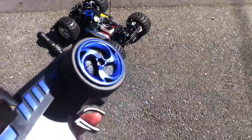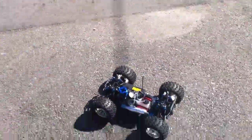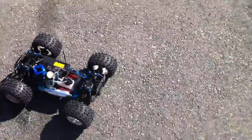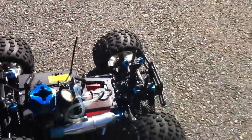You can see here, the brakes don't work, so I had to adjust that. I don't know what happened. But the engine's broken in. I might do some running videos later. Everything works fine on it.